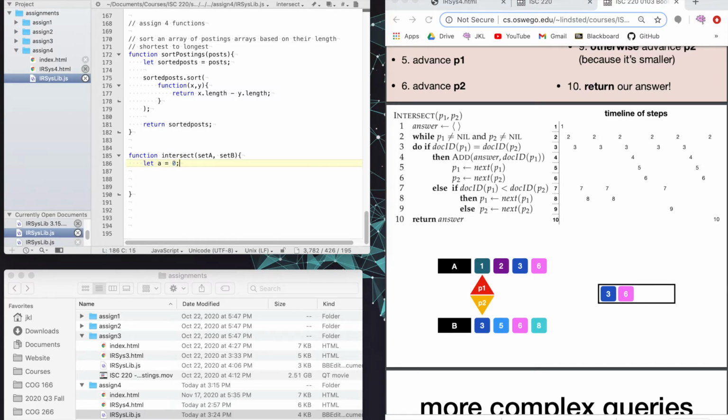You start at 0 because you start at the 0th position in any array. And pointer B will also be 0. Great. And then we will also keep a result, right? So we need a running result, that's an empty array, right? As we look over here, we see that the result keeps acquiring new values. By the end of it, it has 3 and 6 in it. That's the same idea on the left here. So we have those variables set aside so we can use them.